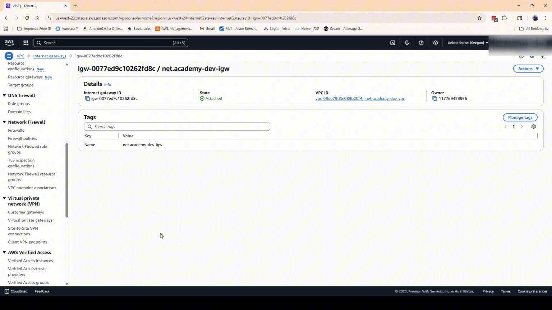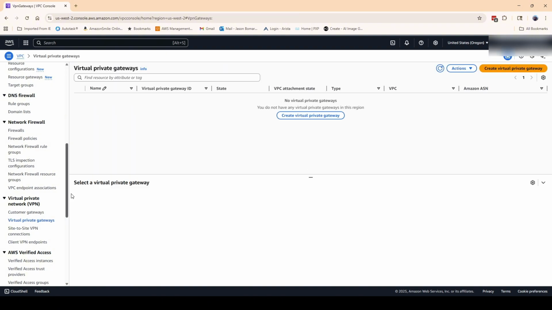Our next step is going to be creating the virtual private gateway. And that is under the VPN section, right? So you can see here's my virtual private network. You can see I have customer gateways and virtual private gateways. Not mentioned on the slides, but we will have to create a customer gateway as well. It's the only way to create a VPN, which we want to walk through even though we're not actually creating the VPN.